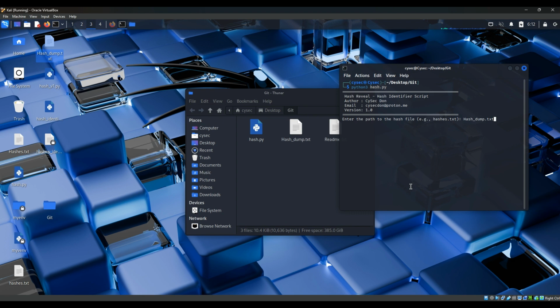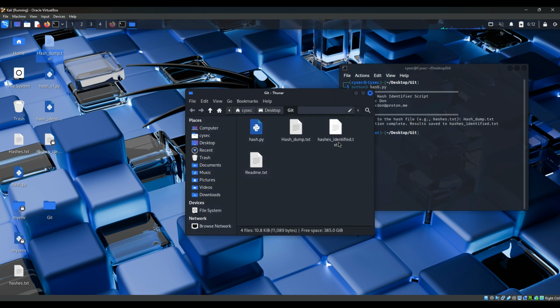So if I use a lowercase hash underscore dump.txt, it won't work. So this just says it's case sensitive. So as soon as you hit enter, a new file is created. It has saved it to hashes-identifier.txt.